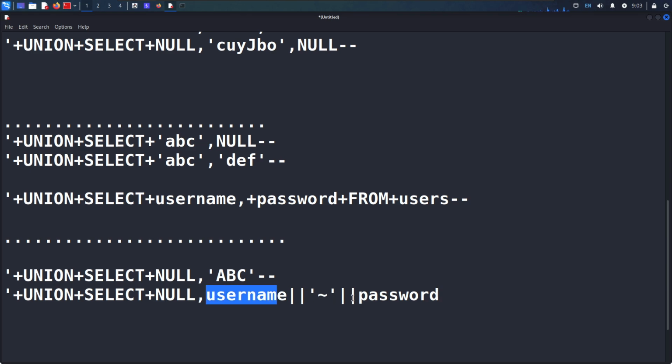You can grab only the username or only the password at once, but I do not have any other way. That's why I'm using string concatenation. With the help of string concatenation I am able to grab the username and password from the users table. So this is how it works. Then at the end just type dash dash.